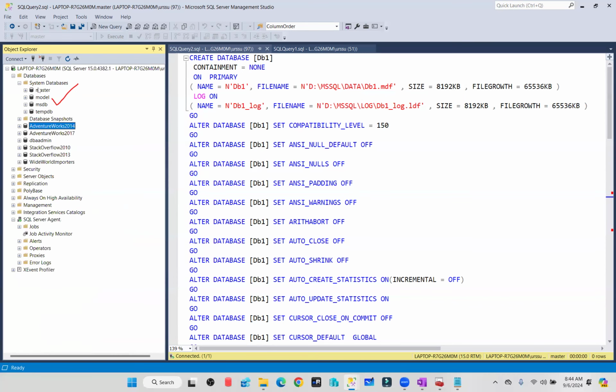Nothing will happen to the database engine, but your SQL Server Agent will go down, and we may also lose historical information like backup, restore, and log shipping history.